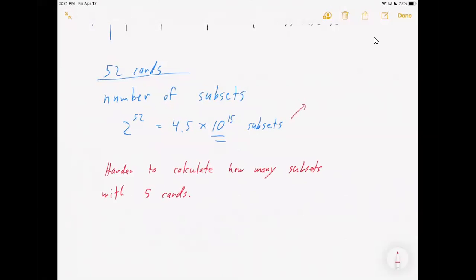Now remember, these range from none to all 52 cards. So there aren't many games where you have 52 cards in your hands all at once. So this wouldn't really correspond to the number of possible hands that you could have in, say, a game of poker. But you can see the numbers are extraordinarily high for the way that we could reorganize a deck. So that's all you need to do calculations for numbers of subsets. Simply take 2 to the n, where n is the number of elements in the set.